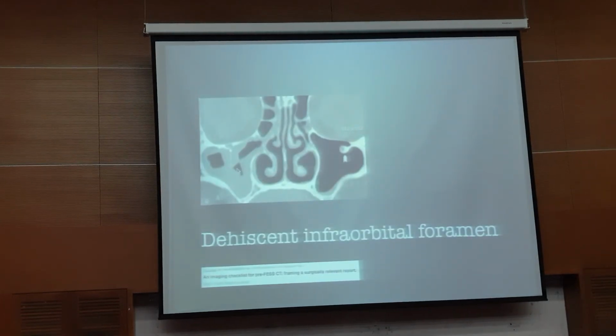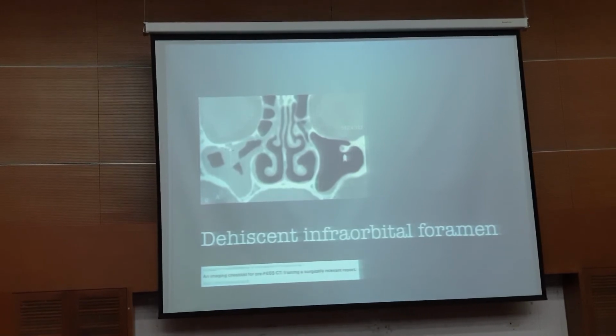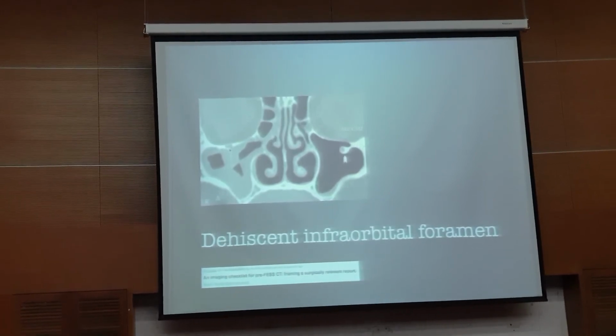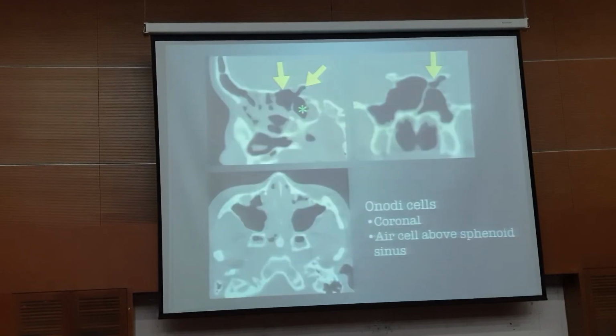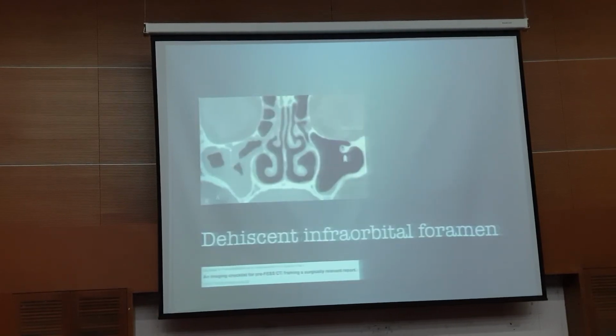Okay, this is an interesting one. If you look at this, this is the infraorbital foramen. It carries the infraorbital nerve. And you look at this one, in fact, the canal is not quite in the normal position. And I think on another view, you can see that there was some dehiscence of the infraorbital foramen. Again, this is something that I've never seen in my life. I think this is from an article. So yeah, just something to look at for fun lah. But I've never seen this in my life.